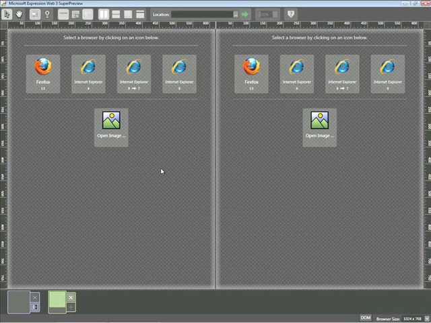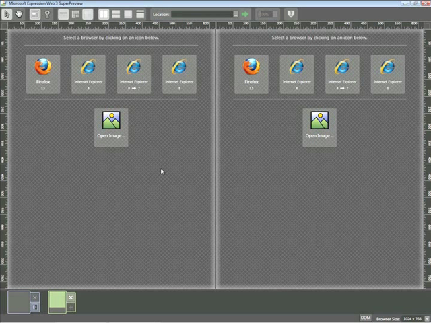In order to understand why this is important, we can think of the traditional workflow for testing a website in different browsers. These days, we have multiple browsers, such as IE 8, 7, and 6, as well as browsers such as Firefox and Safari. Oftentimes, web designers or developers will have separate machines to do their browser testing. So for example, IE 6 cannot be installed with IE 7 and 8 on the same machine.